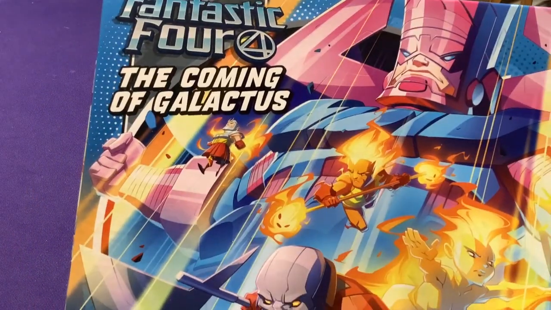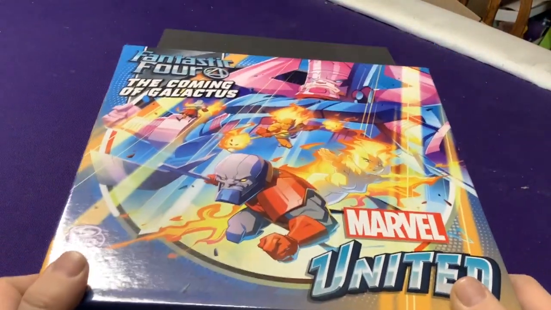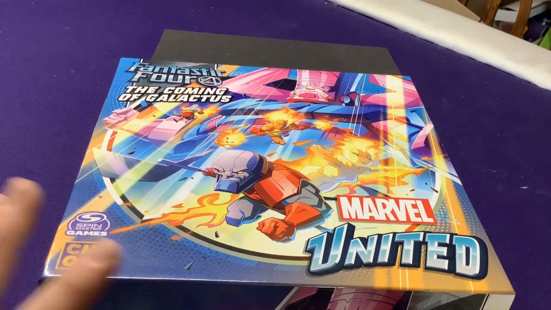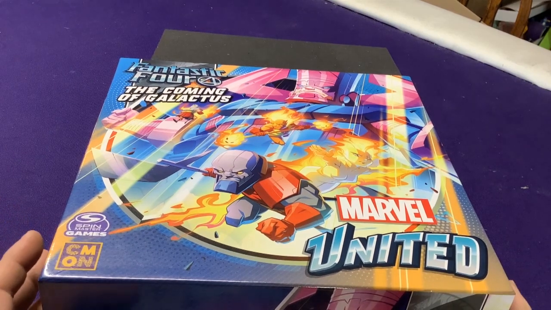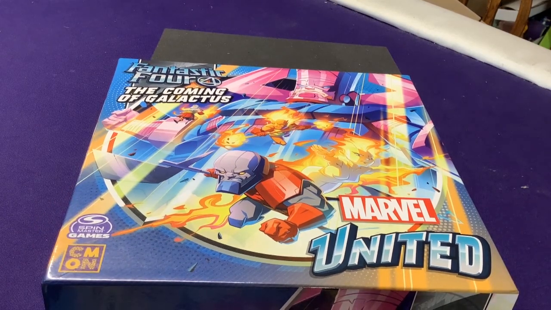This is for Fantastic Four, The Coming of Galactus. So this is our second Fantastic Four set. The first one was in Season 2 with the actual Fantastic Four set. This is a Kickstarter exclusive box. It doesn't have any extra, just all Kickstarter. But it has some really cool stuff. So we're going to get 3 brand new villains, 1 anti-hero, plus the big Galactus challenge himself.